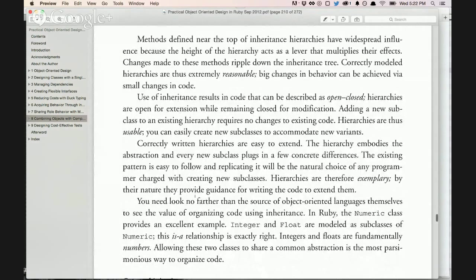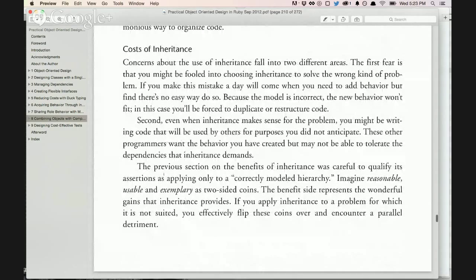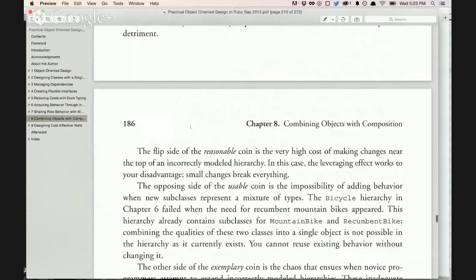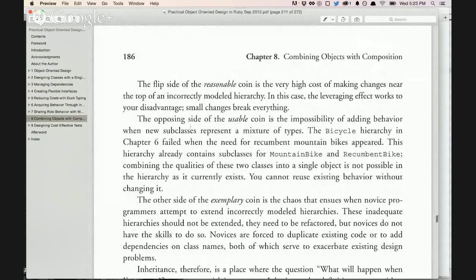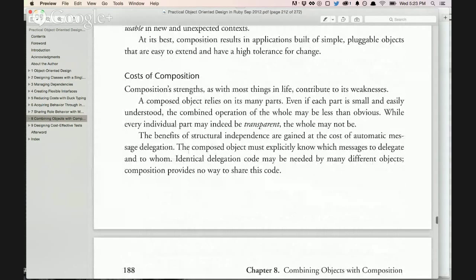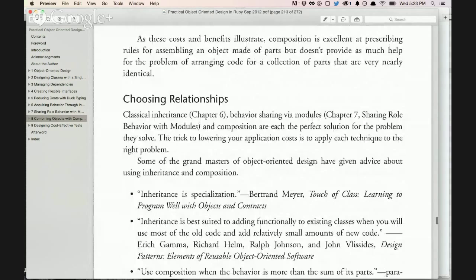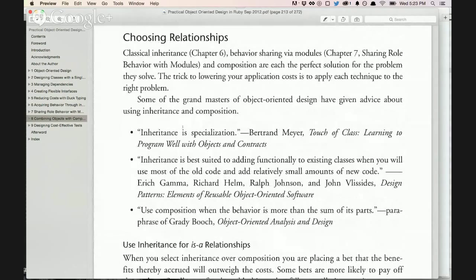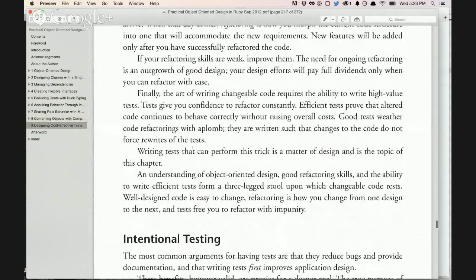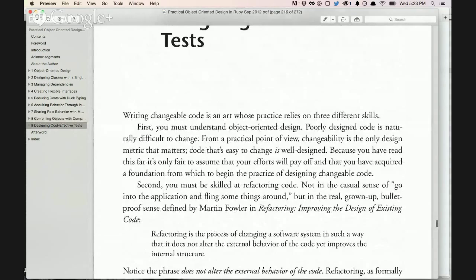So that's the whole cost of inheritance. She mentions the inheritance, which I've already gone over so many different times, even while I was talking. And then there's the cost of composition, which is what I just mentioned. There's a structural independence between the different modules that makes it hard to backtrace different bugs, which is kind of a segue into the next section, which is testing.